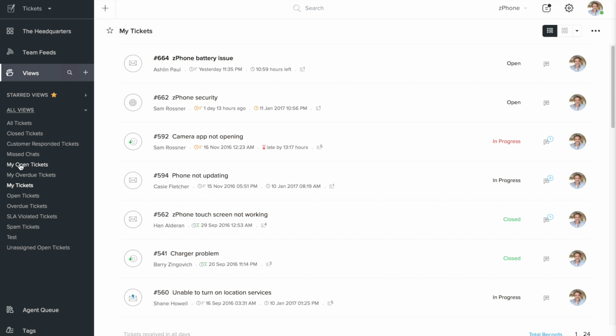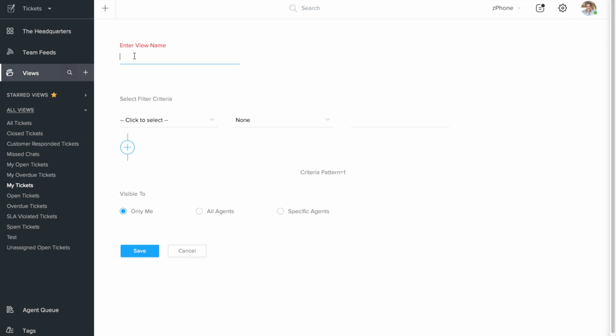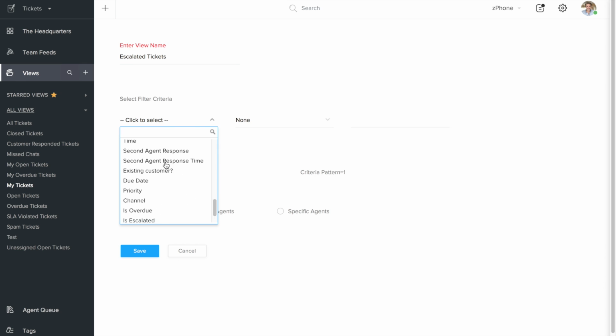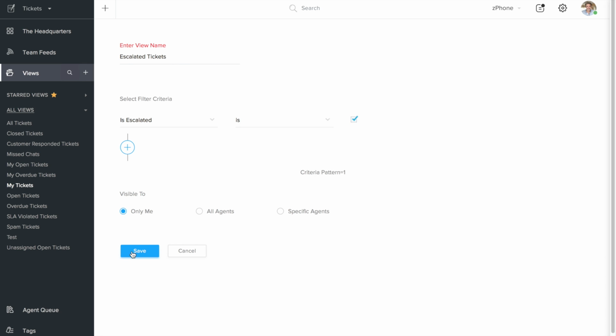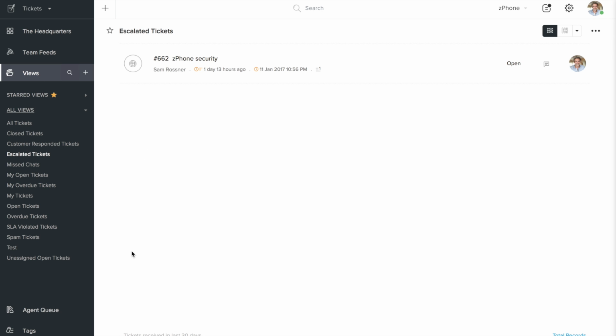Or you might want to look at tickets that are still open so that you could work on these tickets rather than the ones which are already in progress. Based on your requirement, you can choose the view that works for you and filter the list of tickets. And not just that, you can set your own filter criteria by heading to the plus icon here, enter a name for the view you wish to create, and select the filter criteria and also set the visibility. And voila, a custom view has been created according to the criteria that you specified.